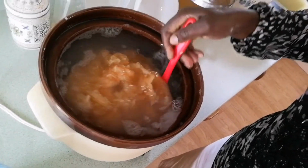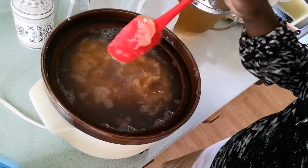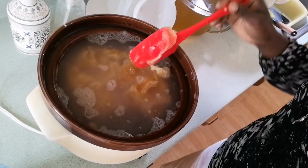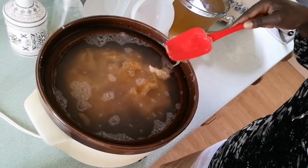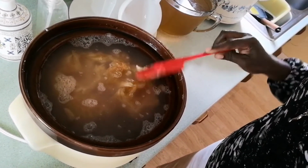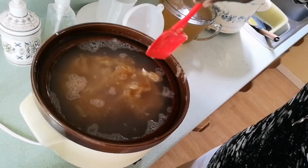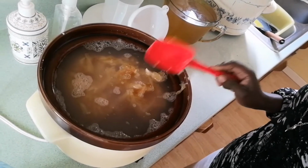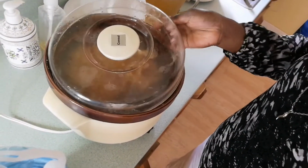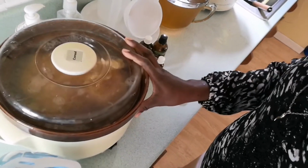And as you can see, even when I pour the distilled water, it's quite clear. So this tells me actually my soap is ready. You see the water is very clear. So that's a good indication that there's no soap in there that is not saponified. And I'm just gonna cover this, and it's gonna remain here and do its thing.